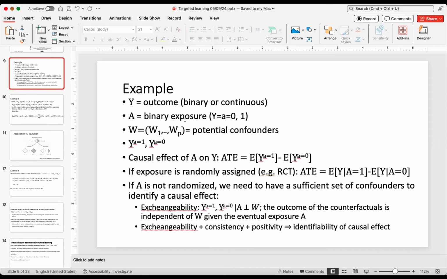I was going to ask, machine learning methods are very data hungry. Is it the same thing for targeted learning? Can you fit this on a sample size of tens, or do you have to have thousands? Like, what have you seen? I think you need to have decent sample sizes, and I imagine that will be in the hundreds, maybe not thousands, depending on how simple your problem is. So if you have a very complex problem, you'll need more data. But if you have a simple problem like this, and I don't know the sample size here in this example, hundreds will probably be okay. Tens, I'm sure it will not be okay.